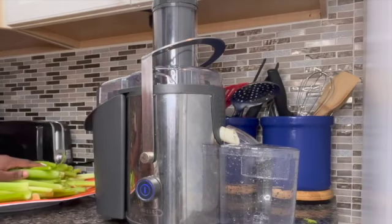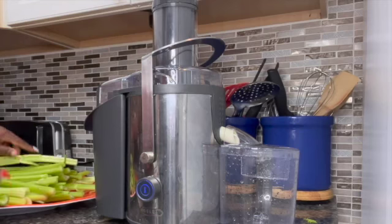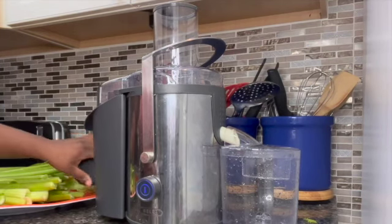Now I washed everything, as y'all can see. These are definitely, look, I washed them, they're all washed. And now we're just gonna, we gonna start.